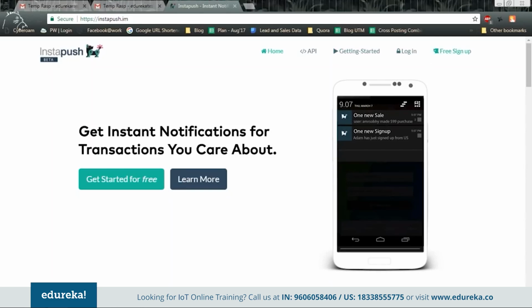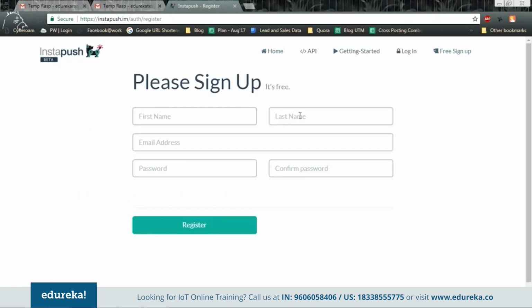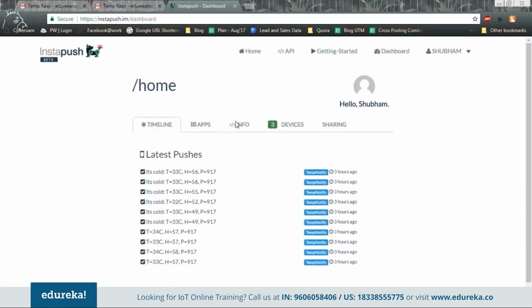So remember that. You have an option to sign up for free as well. All you need to do is provide your username, provide your email address, and then specify a password. Now let me just log in. Okay, so I'm just logged in. Now here you can see there's already a timeline because I've already configured this application. Let me help you understand how you can do this.